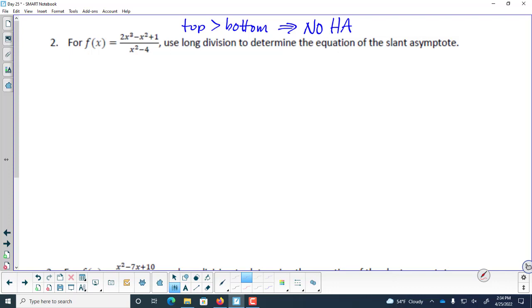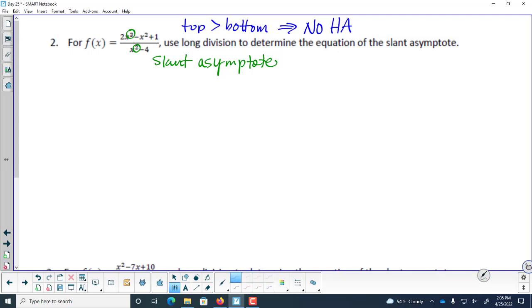If it was 5/2, there wouldn't be a slant or oblique asymptote either. But it's only greater by 1, so we know that there is a slant asymptote. Technically, I believe an oblique asymptote is an asymptote that is not horizontal. It doesn't have to be a slant asymptote. You can have an oblique asymptote that's like a parabola or something, okay? But the only oblique asymptotes we look at are slant lines, lines with a slope. Okay, all right, so there's one.